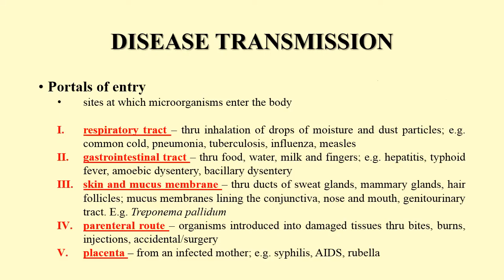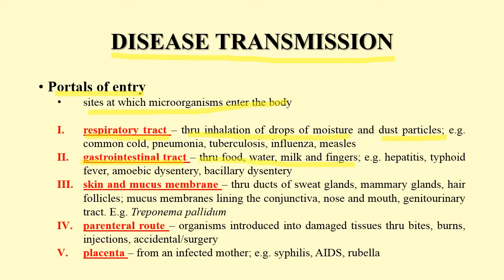Okay, let's move to the next topic, which is disease transmission. In this topic, you have to know two things: portals of entry and portals of exit. Portals of entry are sites at which microorganisms enter the body. It can happen via the respiratory tract, through inhalation of droplets containing bacteria or dust particles containing bacteria. Or it can happen via the gastrointestinal tract, via food, water, milk, or licking fingers.